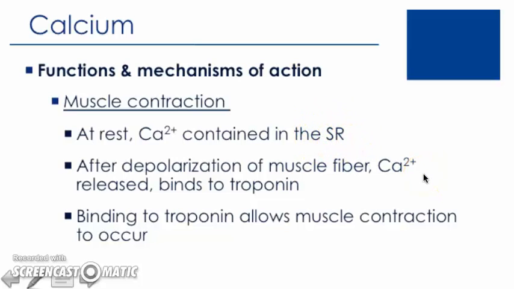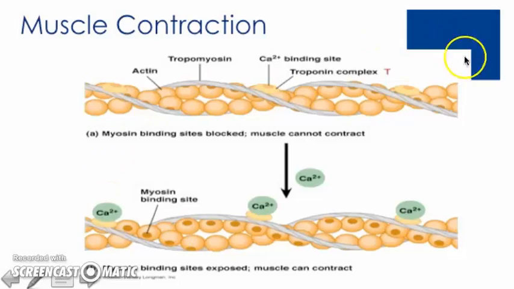The calcium is released and is able to interface with components of the actin and the myosin. One of those components is called troponin, a receptor on the actin filament, which needs to interact with myosin, the other filament, for muscle contraction to occur. So calcium binds to troponin, and that allows the actin and the myosin to interact, leading to a muscle contraction.